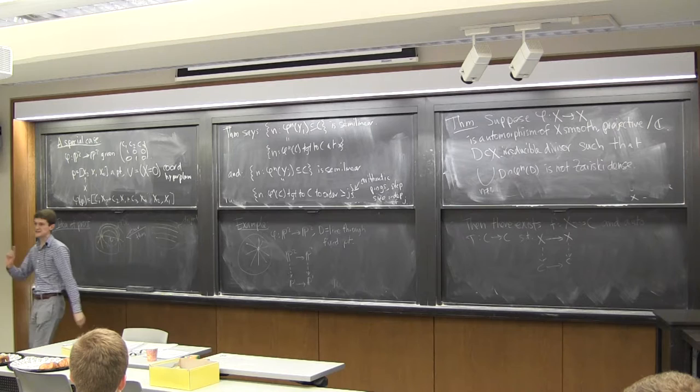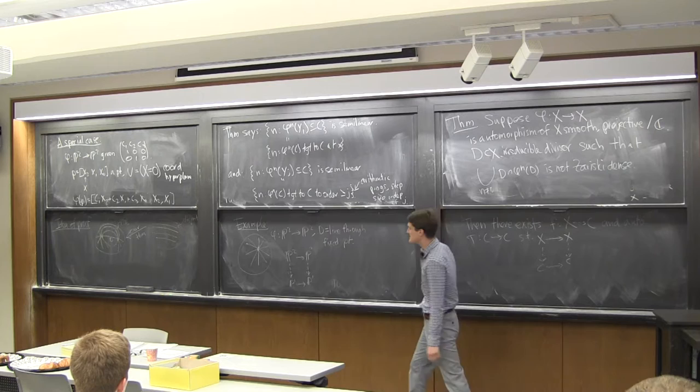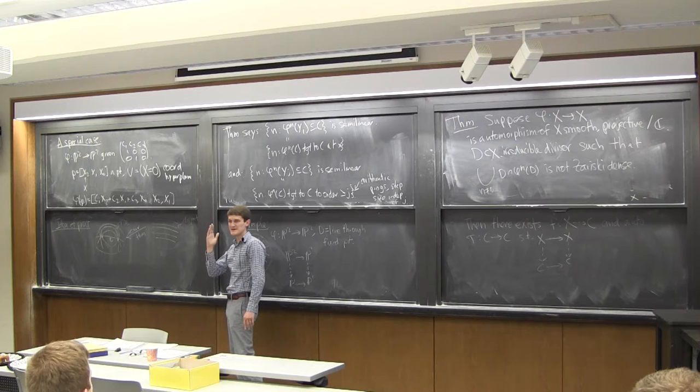And this is a very suspicious situation, right? How can you have a variety X and infinitely many divisors on X that are pairwise disjoint, that don't meet X anywhere at all? There's one obvious way this could happen, which is if your variety fibers over a curve and your divisors are the fibers of the map. But that's sort of the only thing you can really think of where this could happen. This is a really weird situation.